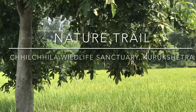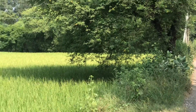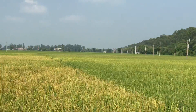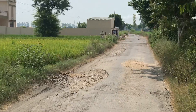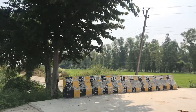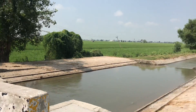Hello friends, I hope you're all doing well. Today, on 11th September, a Sunday, I decided to break away from the weekend monotonic routine and do some nature trail. We drove to Chilchila Bird Sanctuary, which is located in Kurukshetra, about four kilometers from the main Kurukshetra-Pehwa road. We stopped over at a canal area by a small bridge to get some views, and then headed on towards the main bird sanctuary.